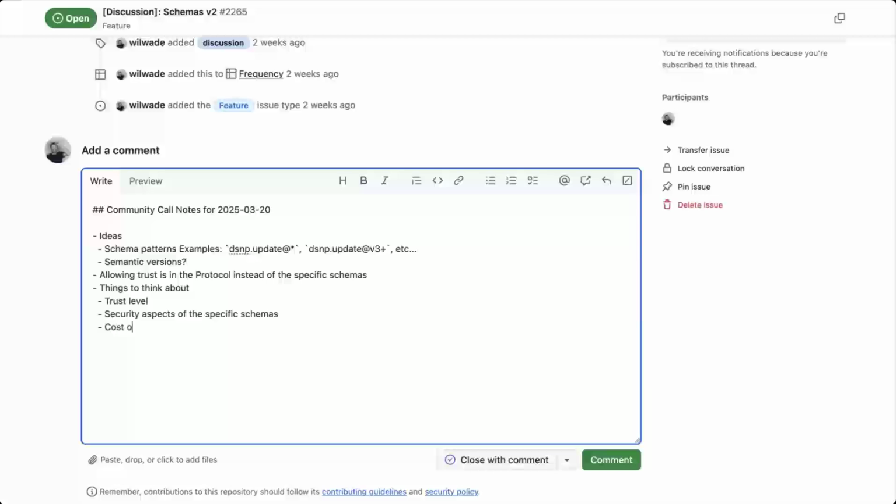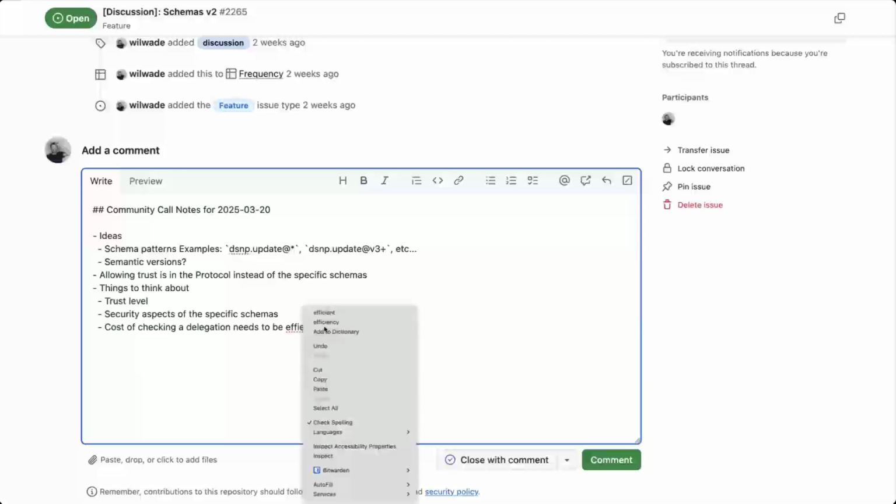A lot of extrinsics have to check schema permissions, and that needs to be an efficient operation. So monotonically increasing version IDs might be much more efficient to check against than a semver algorithm.